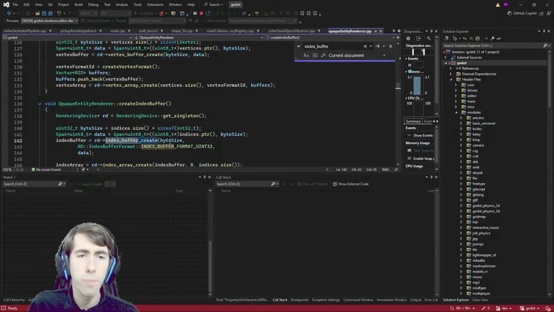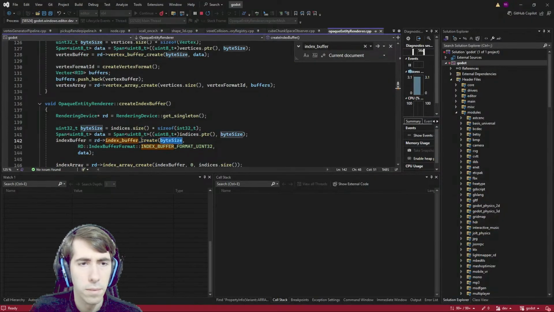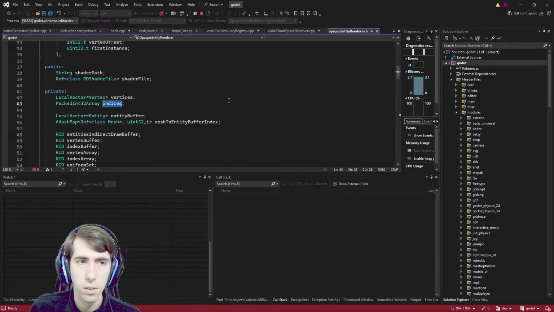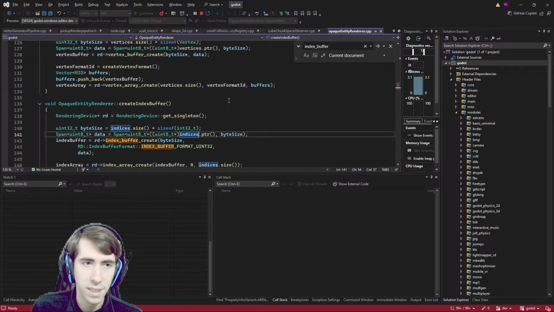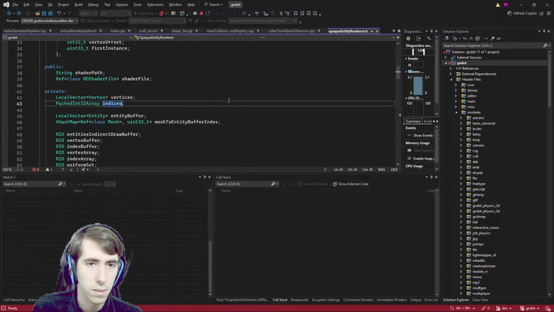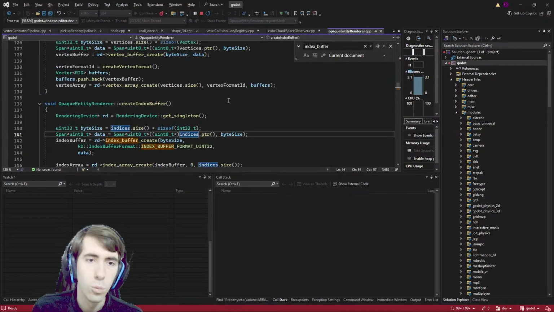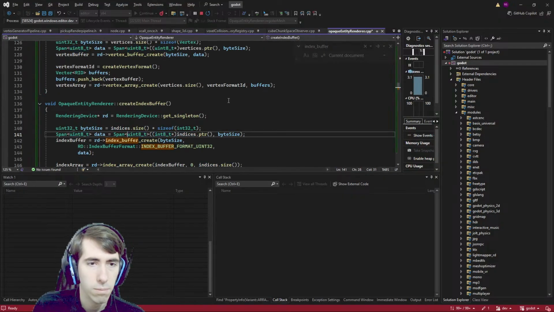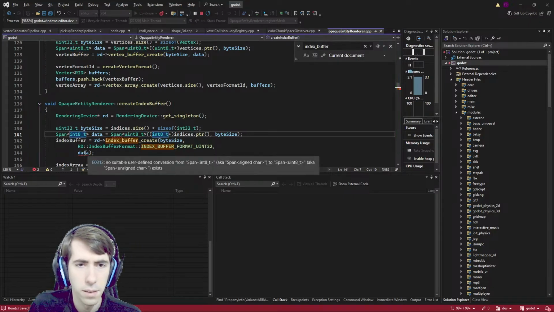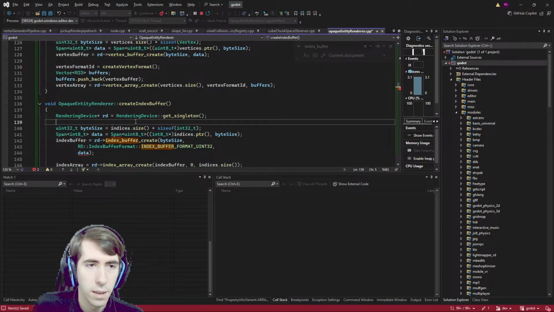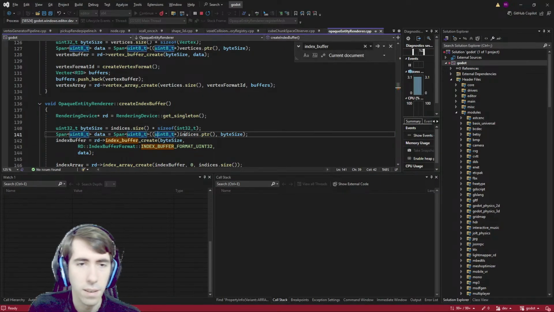So we have byte size, uint. This is supposed to be int. Well, I guess it's int. It's like the same thing, but you know, that's fine. Okay, never mind. I guess it's okay, that's fine. I don't know what I'm doing.